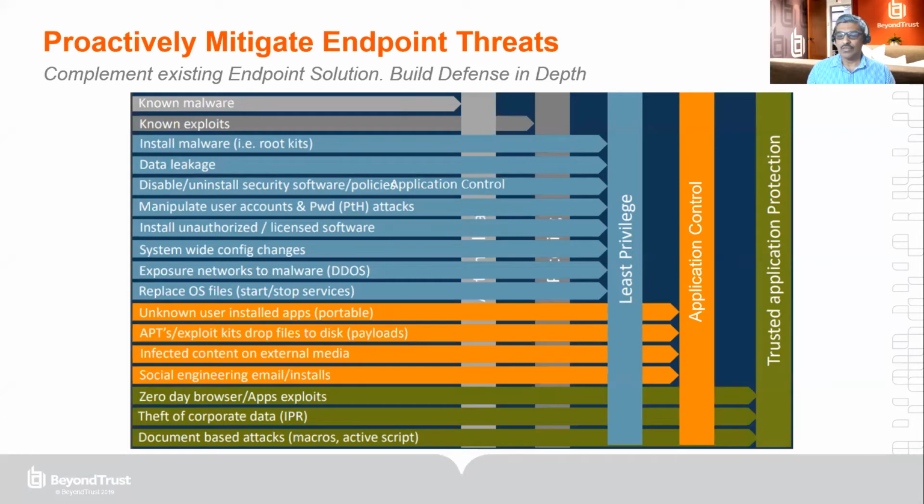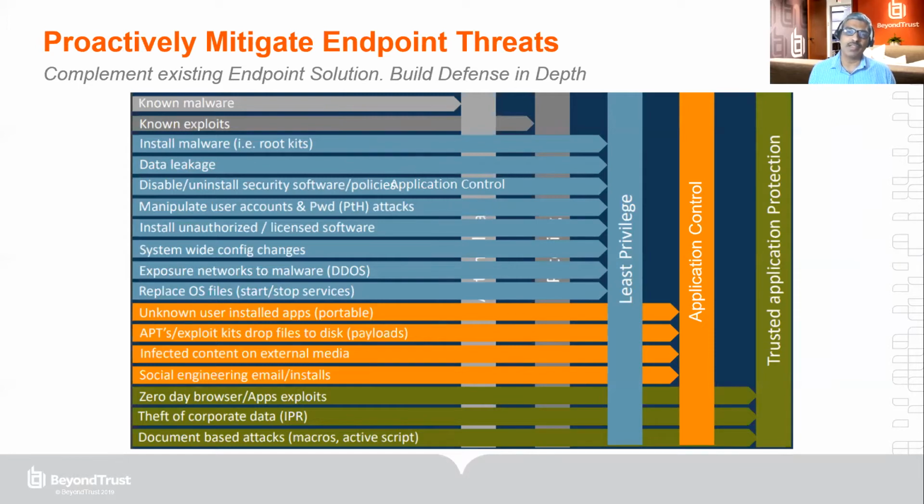And last but not the least, we focus on trusted application protection. Now, a lot of attackers focus on trying to get into an endpoint by exploiting what we call trusted applications. Trusted applications are applications such as the Office tools that you use, your Microsoft Word, your Excel, your Acrobat Reader, for example. These are tools that are used by almost all users, and any office day would involve opening up multiple files and sending and receiving mails in these formats. What an attacker typically does is build a payload into these document files or PDF files, for example, and then have it exploit.